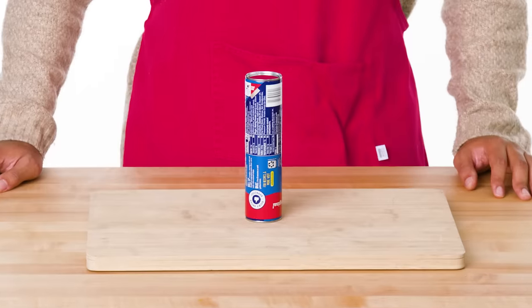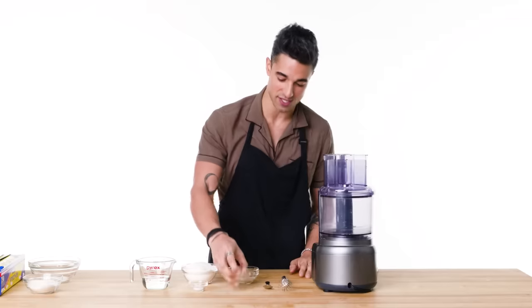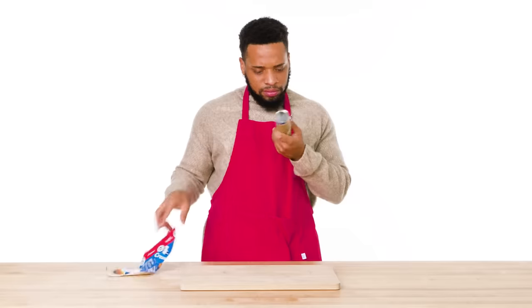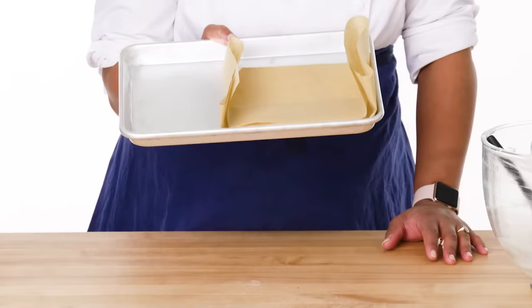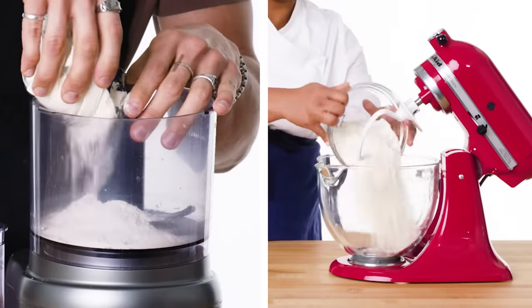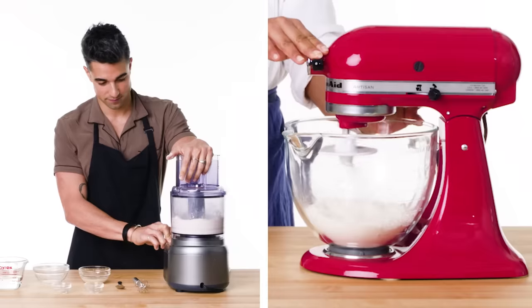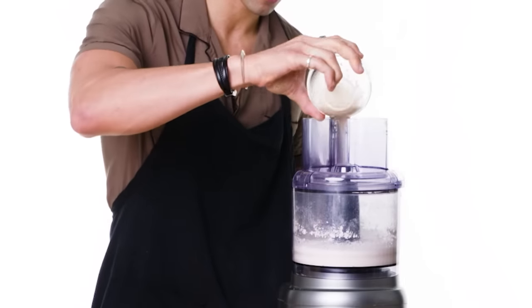The first step in this process is to get the blanket ready. I'm going to start by taking some yeast and adding it to the warm water, just so it has time to bloom. I'm going to mix it up a little bit and just let it sit, gestate there, and do its thing. This has been sitting for a little bit — you can already see this weird foamy thing going on. So I'm just going to throw this into the food processor.